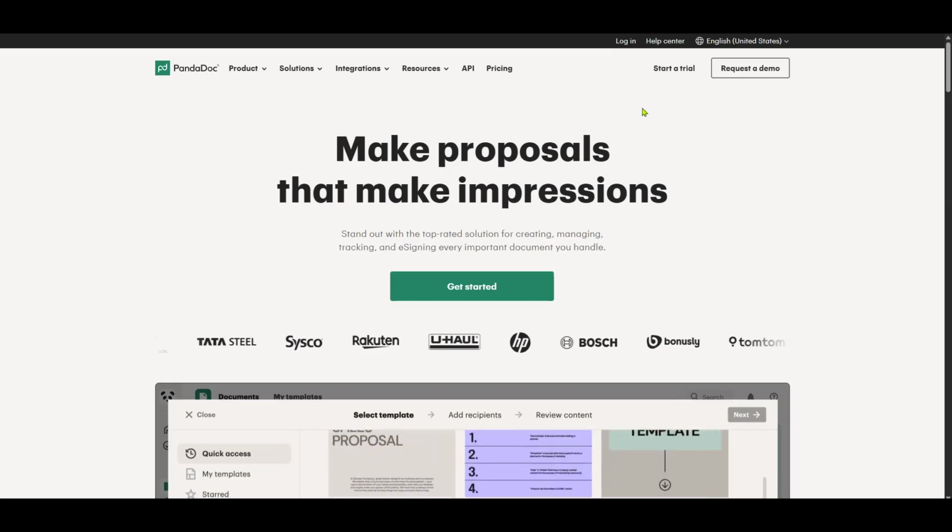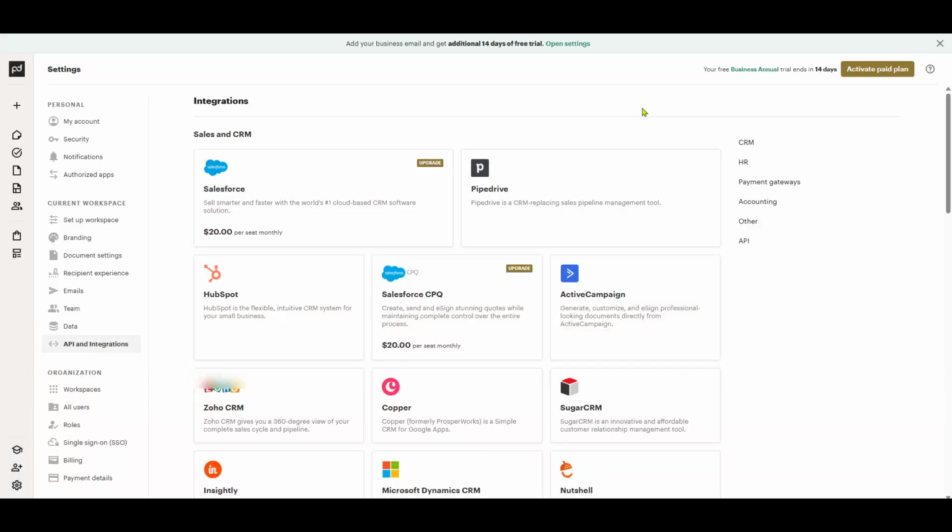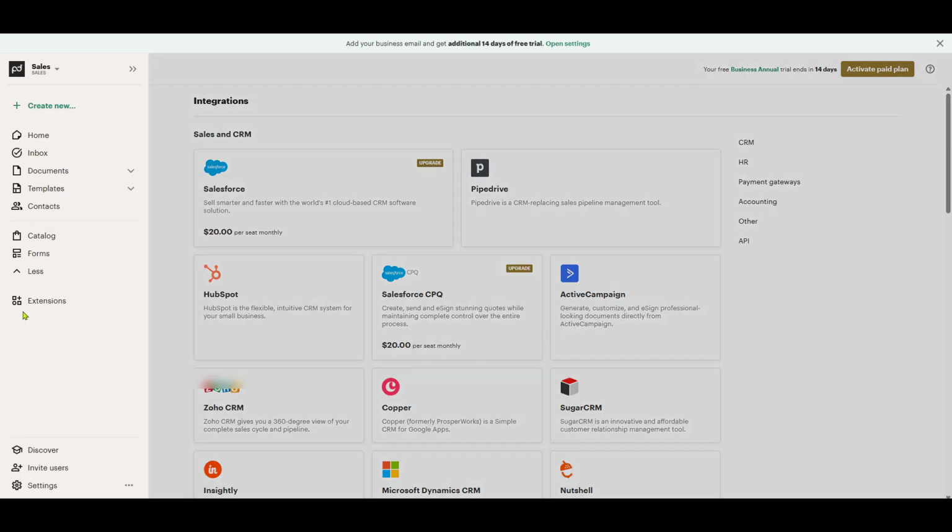This is essentially your main dashboard where you can manage your documents and workflows. Take a moment to familiarize yourself with this space if you're new. From here, our next move is to locate the Settings option. You'll find Settings also at the top right. It's important to explore these settings as they offer multiple customization options for your account.